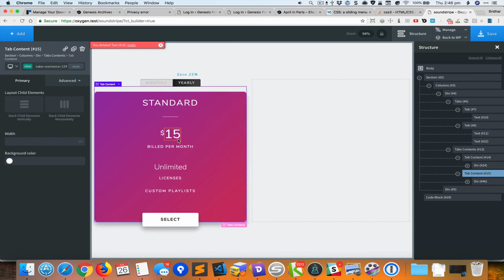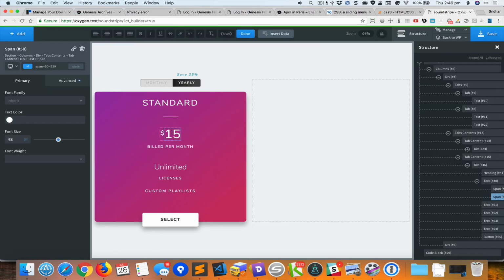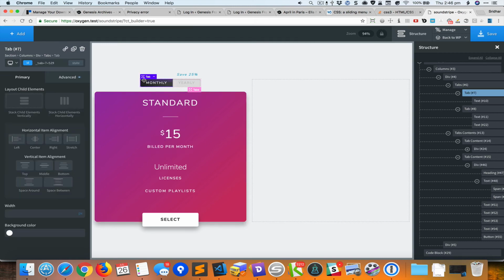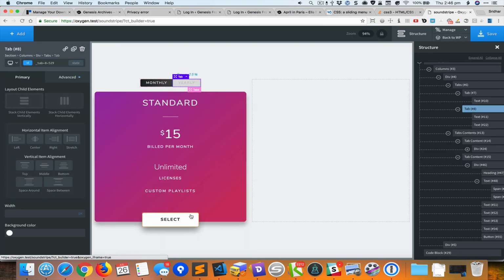So here I need to change this 15 to 135 and this month to year. Everything else remains the same. So this is monthly and this is yearly. Of course, you could also select the button and change the links if that is something you want to do or you need to do.